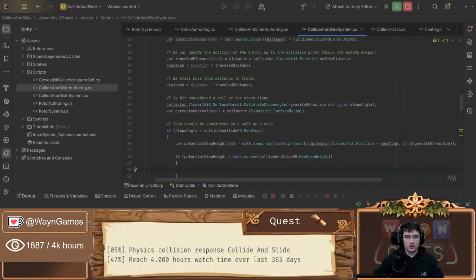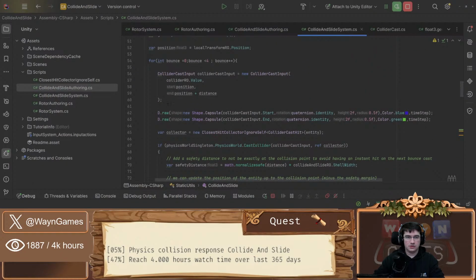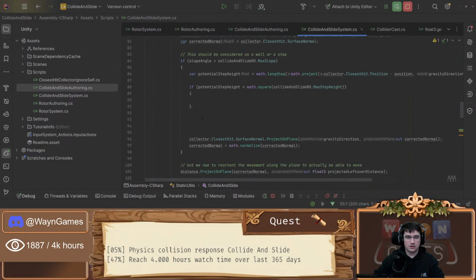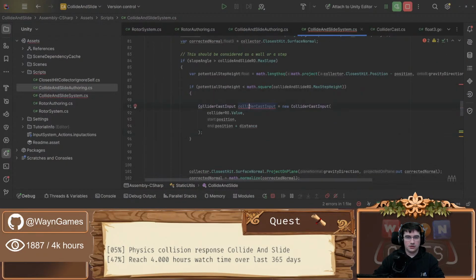So I need to do a cast. Step cast input of my collider from the position, not from the position.